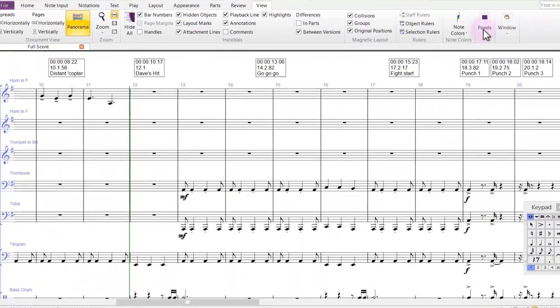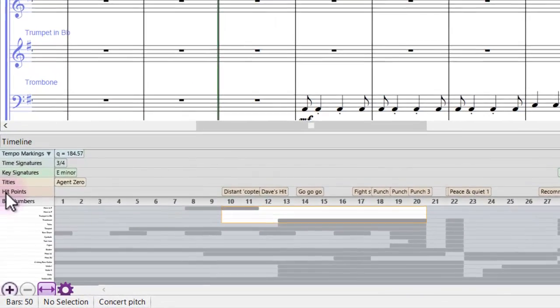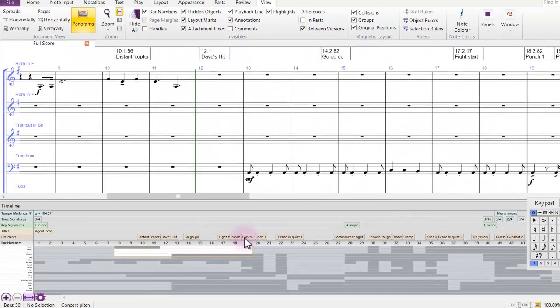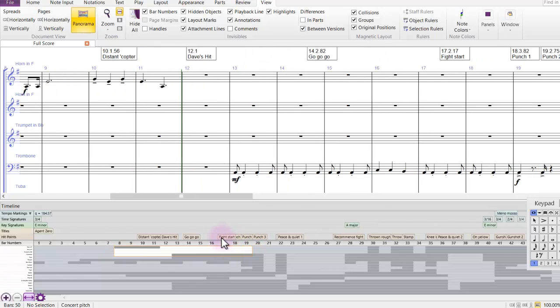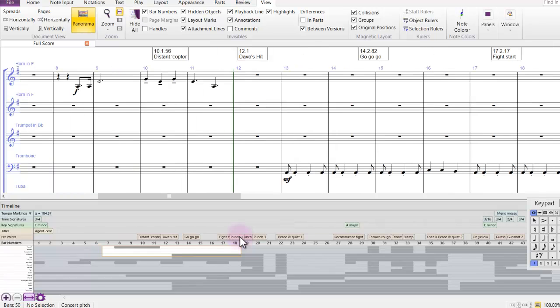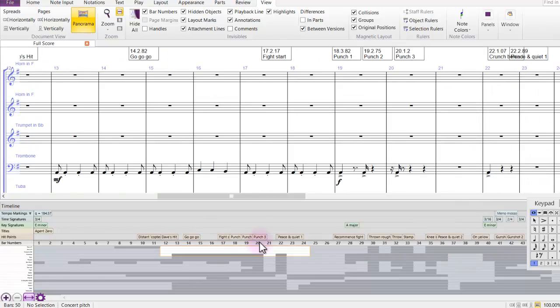And if I just temporarily show the timeline as well, when you add hit points to the score, you can see the timeline comes up with a little hit points lane to allow you to jump to all of those hit points directly. So it's just another really useful feature of the timeline itself as a navigation tool. So do try and remember that when you're scoring to video, because it will save you a lot of time jumping around between hit points when you need to copy something from one to another, for instance. Say all these punch sections and things like that. There could be a lot of information in one of those sections that could be copied over to the gunshot one section, for instance. So do keep that in mind.